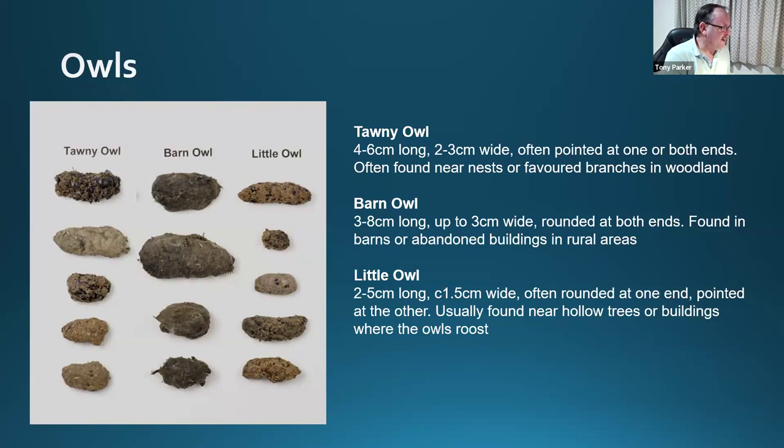But the main thing to bear in mind is that owl pellets don't have scent. Droppings tend to smell to various degrees. So if you find what looks like a pellet and you give it a sniff and it smells, then go and wash your hands, basically.